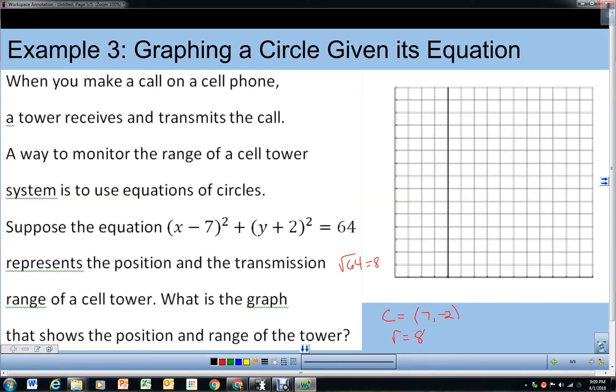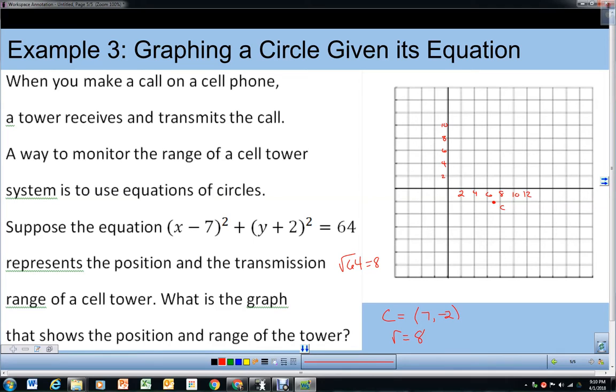I can come over here, draw my y-axis, and set up my x-axis here. Once again, I'm letting each point be worth 2. So this will be 2, 4, 6, 8, 10, 12, so on and so on. This will be 2, 4, 6, 8, 10. The first thing I'm going to do is locate my center, which is going to be over 7 on the x. So that's here 6 and 7, halfway between is 7. And we're going to go down negative 2, which is going to be one whole place down. So that becomes my center.